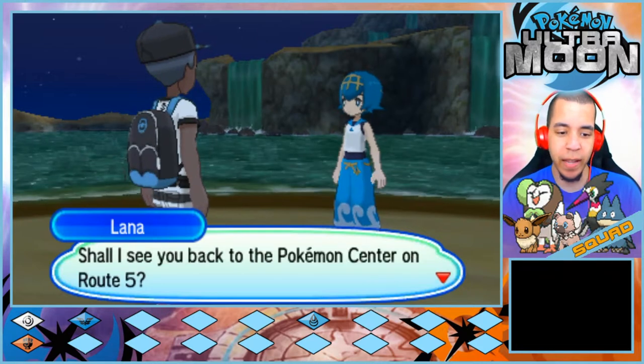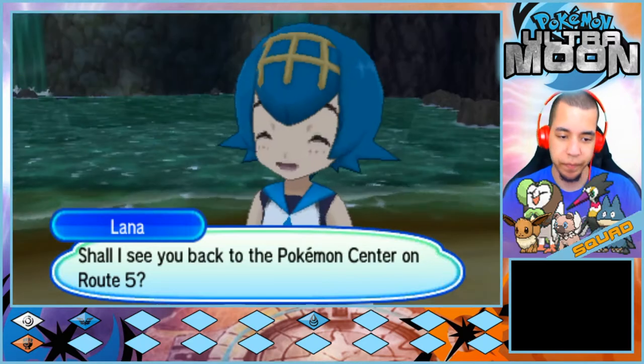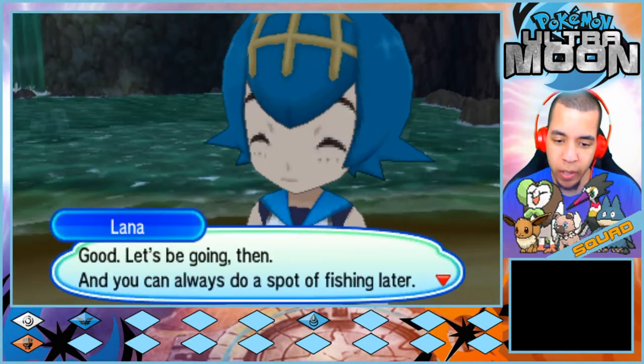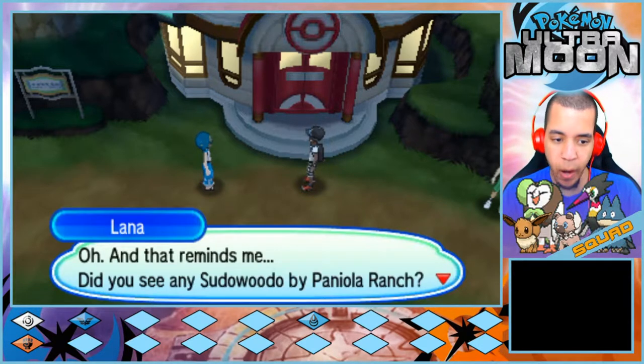You did a fine job today. Should I see you back to the Pokemon Center on Route 5? That'd be wonderful. Good, let's be going then. You can always do a spot of fishing later. Next is Kiawe's trial. It will take place at Wela Volcano Park.